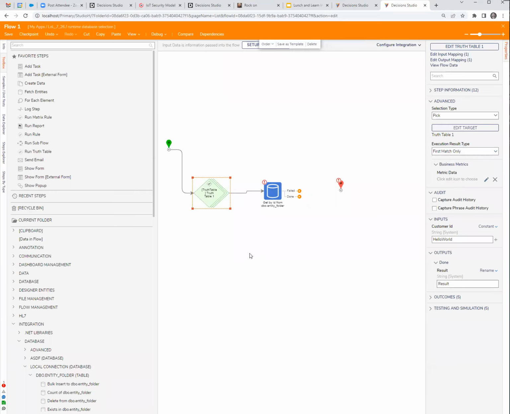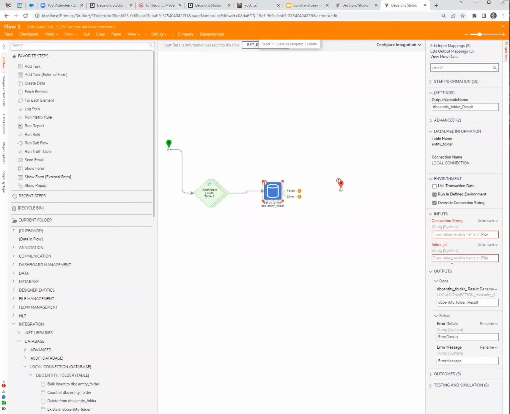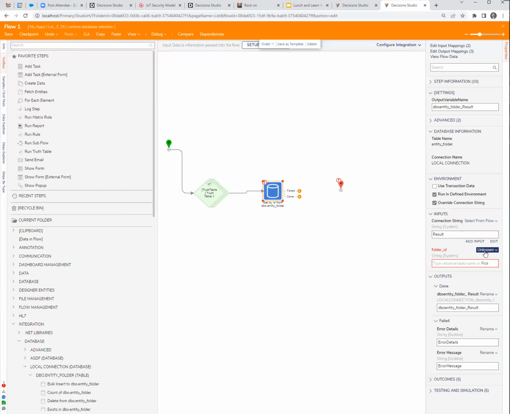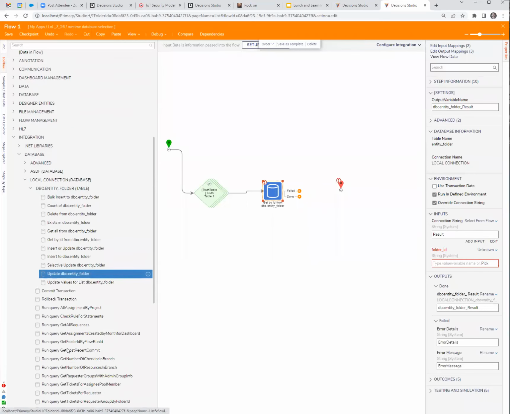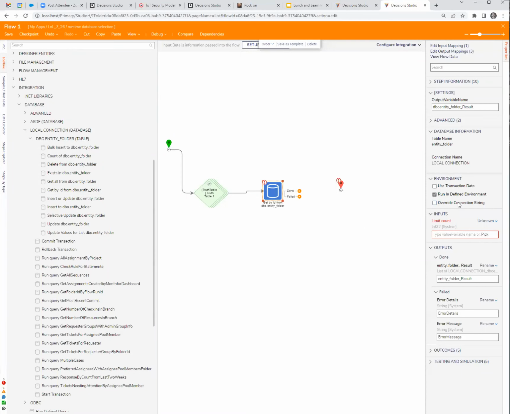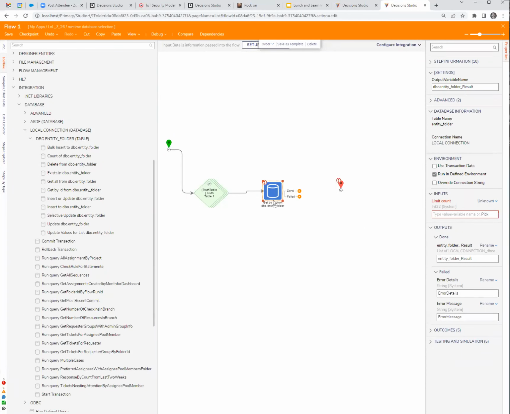First match only. Okay, we changed how that looks. All right, interesting. And then I could get the connection string from my truth table. This is not a good step. Let me just get all instead. Sorry. Connection string.